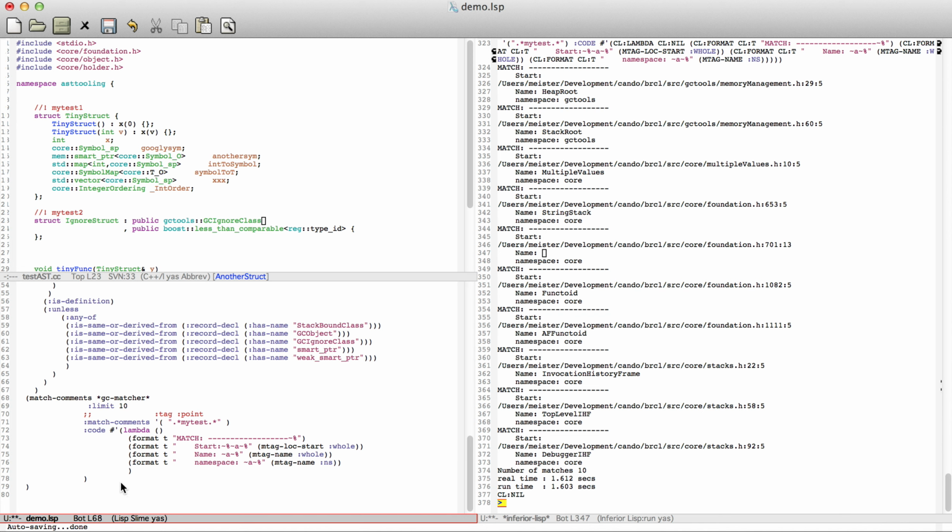Writing these matchers can be kind of like stumbling around in the dark in an airplane hangar, and there's a 747 in there, and you've been given instructions to find one part and bring it out of the hangar, except it's pitch black and you can only feel them, and the instructions are written in Greek.